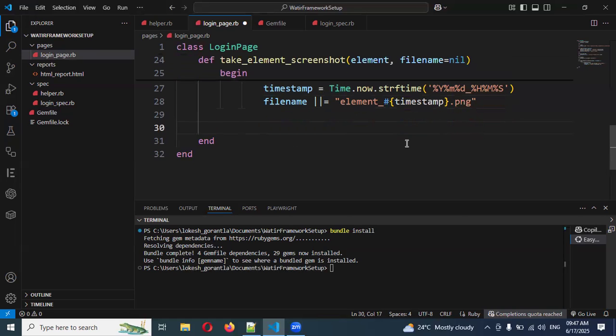If you provide the file name, it will take it. If not, it will take the element and create the timestamp.